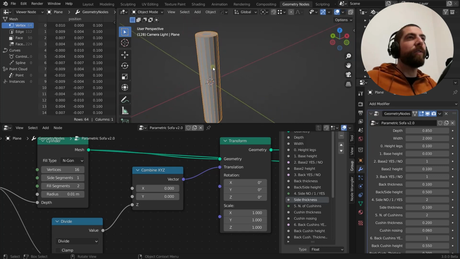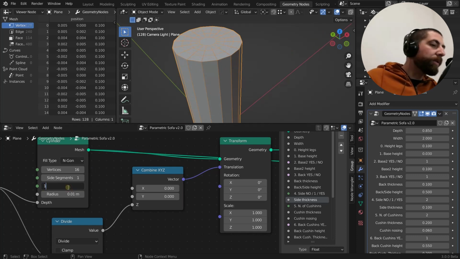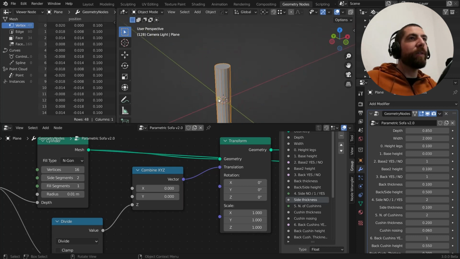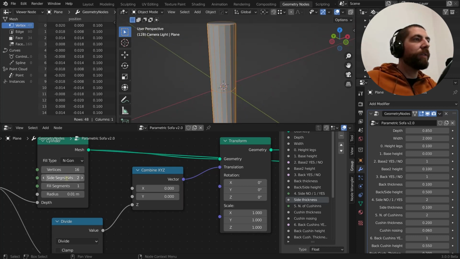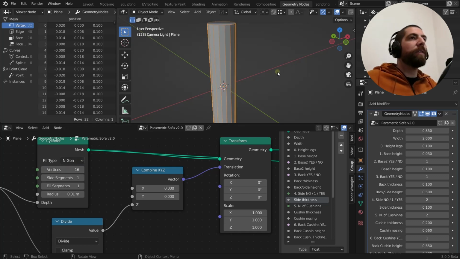Okay, so wireframe, fill segments up here. We don't need all those segments, we just need one. And side segments are the loop cuts here if you want them. I didn't want that. And vertices, you can have more of it. Okay, so let's leave it like this.